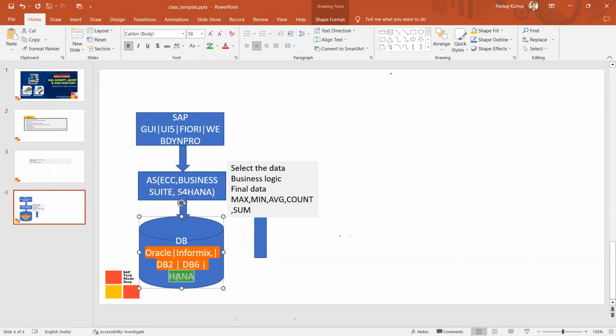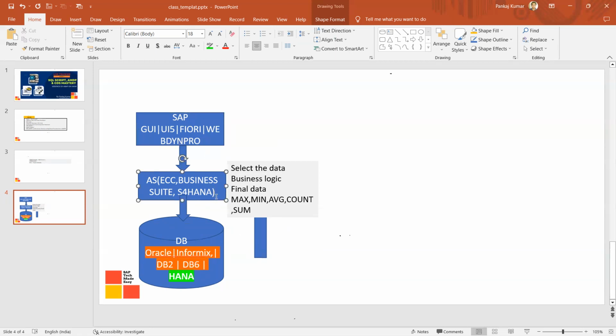But in HANA, with the help of aggregate functions, you can achieve the result faster, even the fastest result. HANA is made for aggregation. Earlier, we were fetching the data in the case of non-HANA DB and putting a loop on the data, and inside the loop we were summing the data together at the application server and sending it back to the GUI, and we were able to see the data.